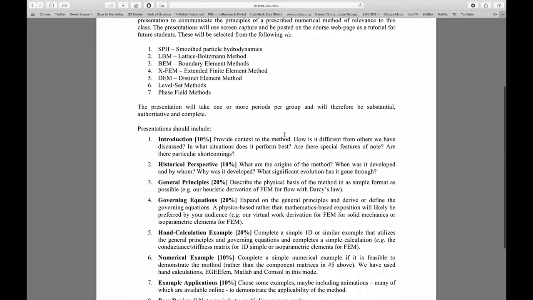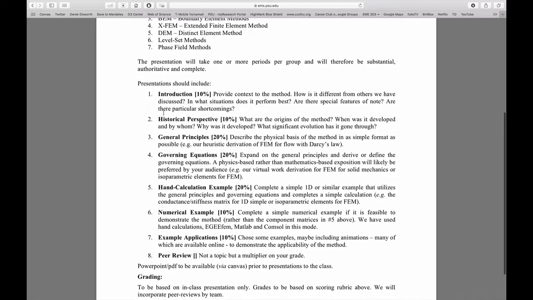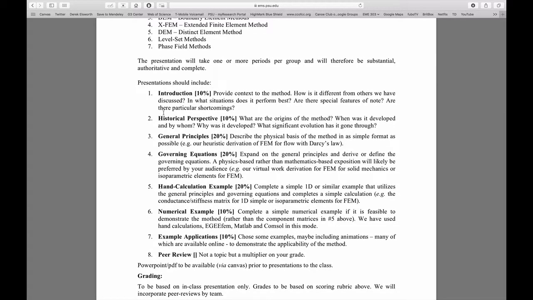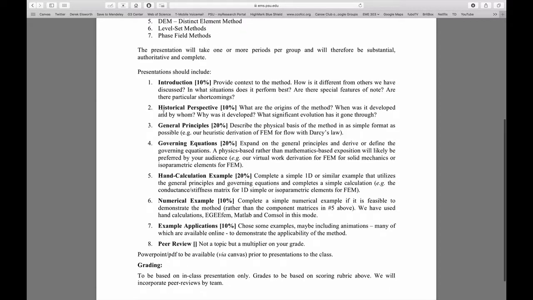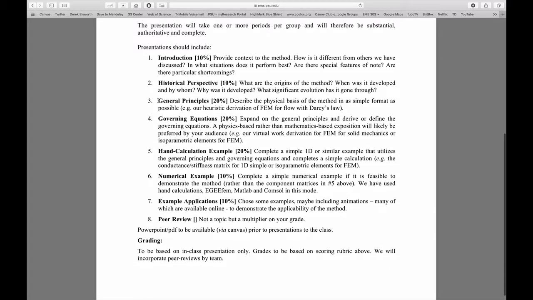Basically the idea, as you look through these individual Tuesday, Thursday presentations, you'll see that they all have these kinds of components. And this is what I just mentioned earlier. This will be the relatively loose grading on the presentations that you'll do. You need to introduce the topic. What does the topic do? Why is this numerical method available? What are its characteristics? When does it work well? When does it work poorly? What does it look like? When was it developed historically? What are the general equations or principles that describe its behavior? How can we cast that into some governing equations?